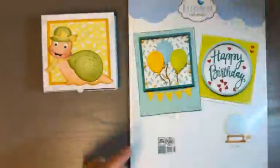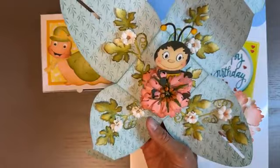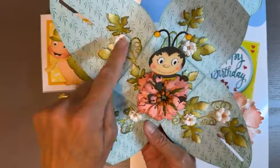So that's it. Then another one from Anita here, the bonbon box. And then she made a floral, like a whole arrangement in here. And then a little bee in there. Look at that. You see the feet of the bee sticking out here? And then, adorable. Little flowers, the vines here. And then you can close the box.